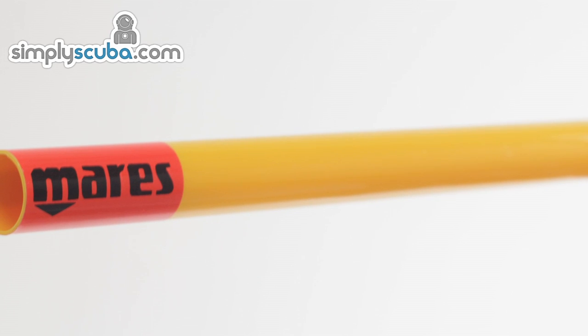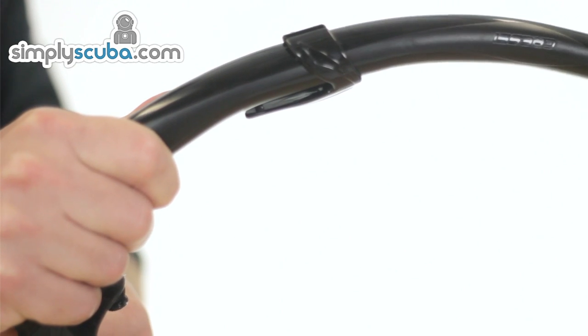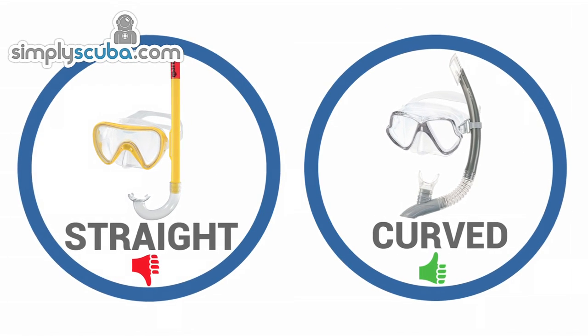The snorkel tube itself can vary in shape, diameter, cross section, and material. A basic snorkel is likely to feature a rigid circular cross section tube, but this is not always the best option due to damage and drag. A hard rigid material is prone to damage — someone stepping on it could irreparably reshape it, rendering it unsafe. Many snorkels use a more flexible material that has a rigid form but can bend and flex, crucially returning to its original shape. The shape and cross section also matter for drag, as the snorkel sticks out from the side of the head. Rather than a perfectly circular cross section and straight tube, a snorkel should hug the side of the head and bend inwards as it goes up. An oval-shaped cross section lowers the profile while maintaining the same flow efficiency.